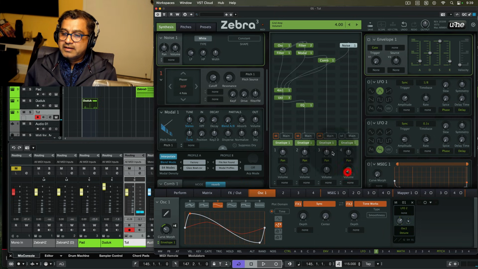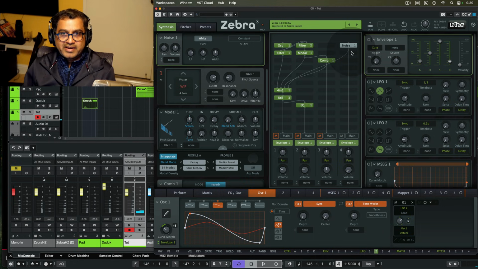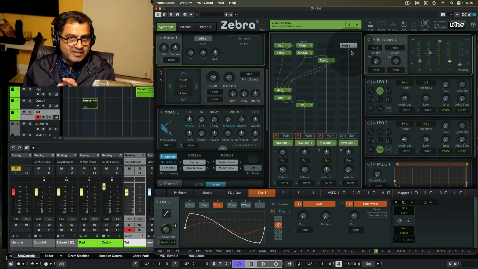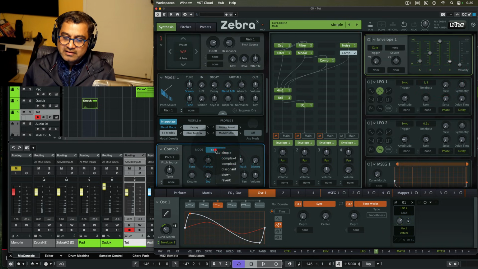Somewhere around here is fine. I'll test it from this lane first, okay? And if you really look at it, that doesn't really sound like a breath sound, right? What I want is something like a sound where you would blow into a pipe or something like that, right? And for that, comb filter is amazing. You can set it to dissonant, right? You can immediately hear the difference, okay? And then give it a little bit of feedback.